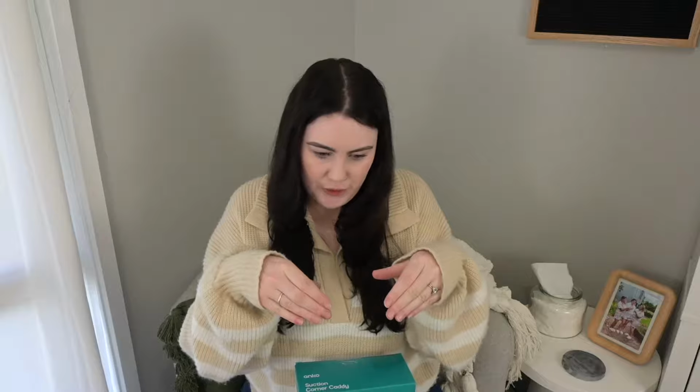Yet another work in progress in our house is our ensuite bathroom. This is one of those suction corner shower caddy things. Our ensuite is minuscule. At the moment I've got one of those over-the-wall hanging things, and I just keep collecting stuff on it. There are so many things on there and it's just unnecessary. We don't need all that stuff. It takes up this much real estate coming outwards, so it makes the shower even smaller than it already is. So I was thinking we would give this one a try as long as it actually stays on the wall.